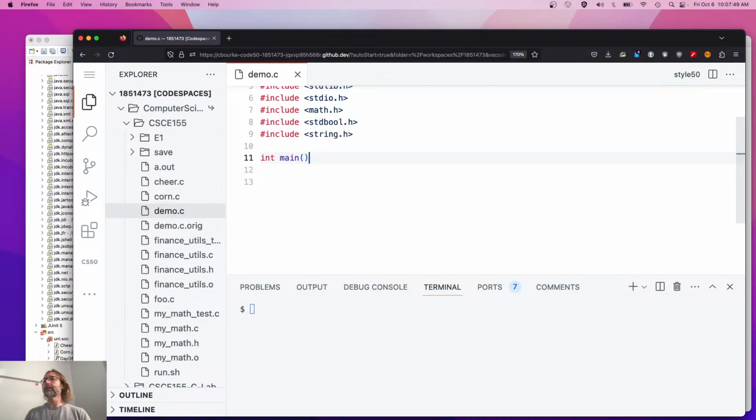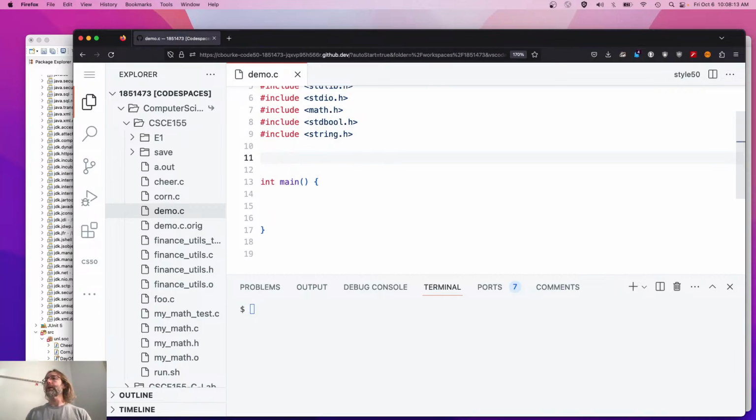Int main. We'll just go ahead and go bare bones for now. Okay. So let me remind us how we actually create an array in C. If I want an array of, say, size 10, you can do something like this, array of size 10. But remember that that's going to be static. Let me show you one consequence of that.